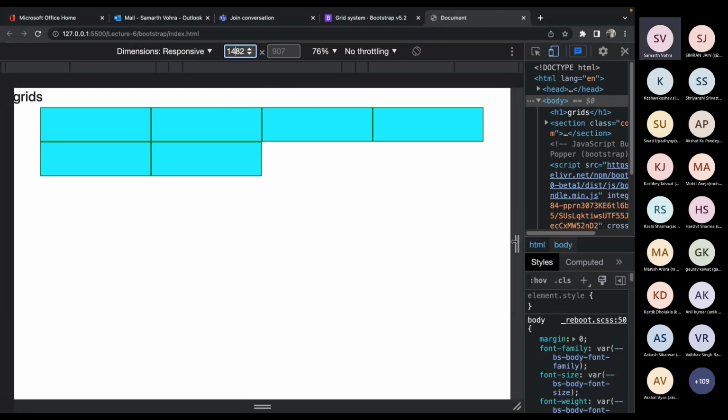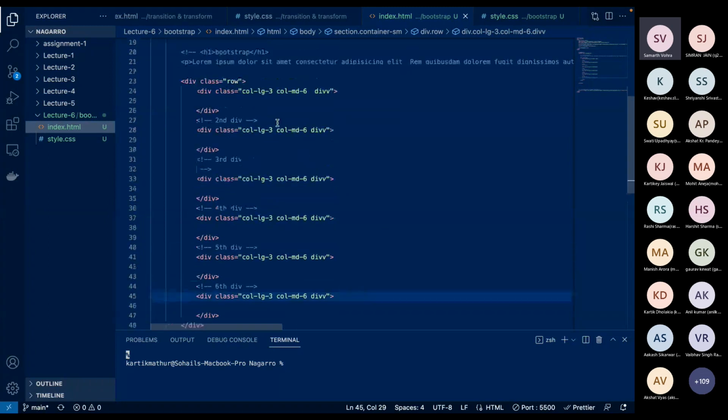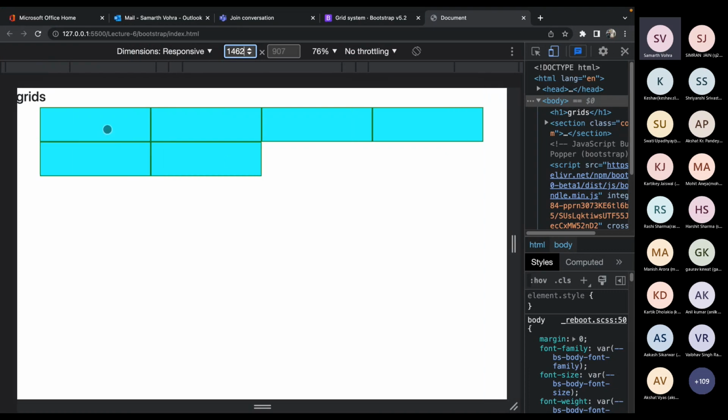Okay, so cool. What we basically missed was that when the screen is larger or above the large size, then it has to be 3. We just gave it column 3, considering it static. That's why it was not being applied there, right? So what we want is, when my screen size is large, I want my columns to be equally divided in three units. This is how we'll get three units for the first div, the second div, the third and the fourth div, right? Then it is a total of 12, and the rest are being shifted to the next row.